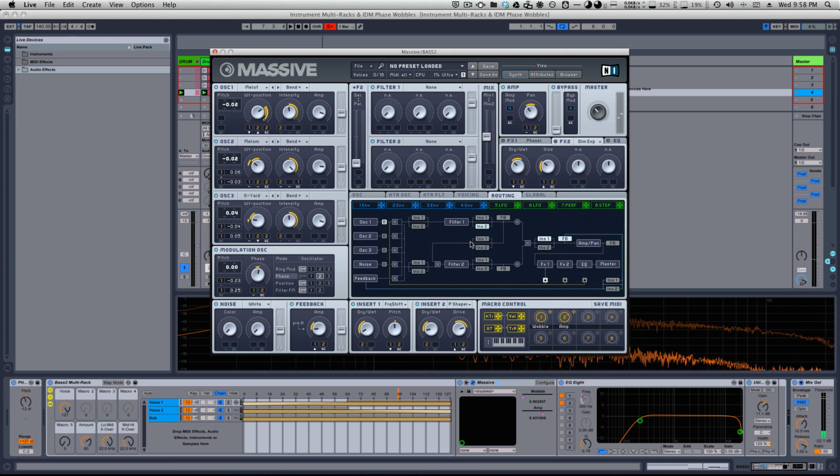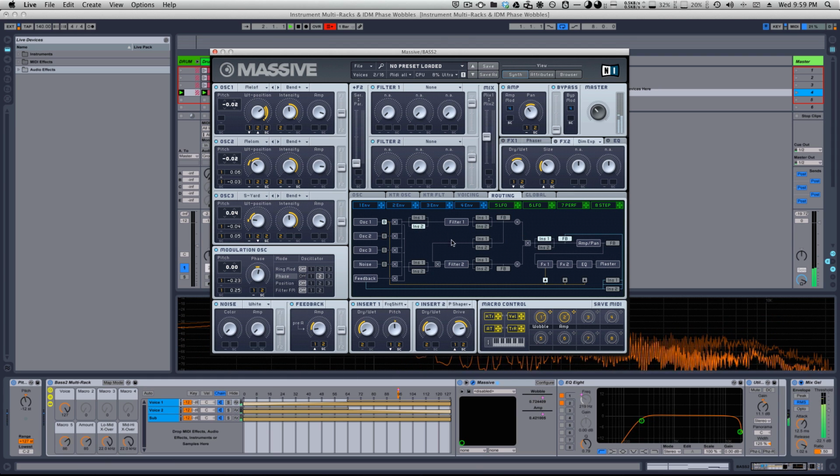Well, I can hear it. If you're on good headphones or a nice set of studio monitors, you can probably hear it too. What's even more drastic than that is when you change around the insertion points of these effects. So I'm going to remember this is 2 and this is 1. Move them around.